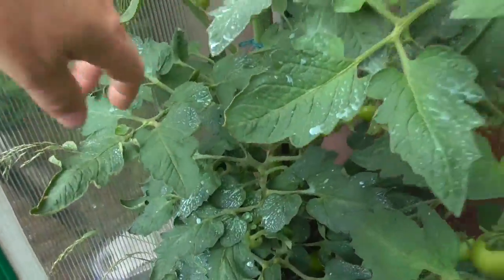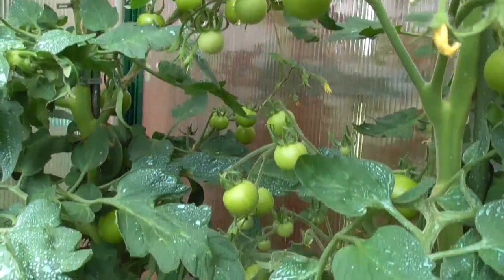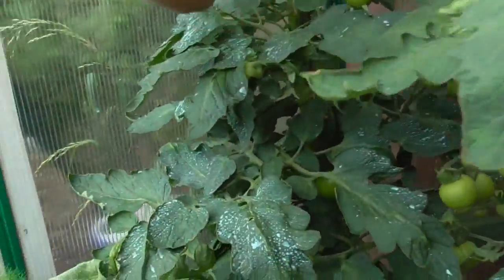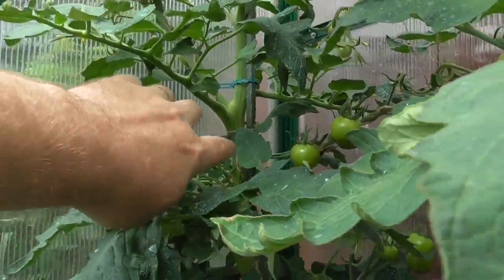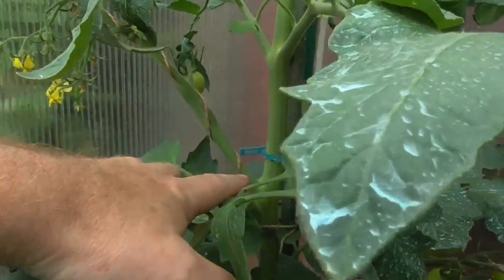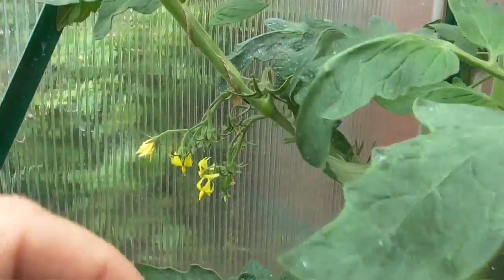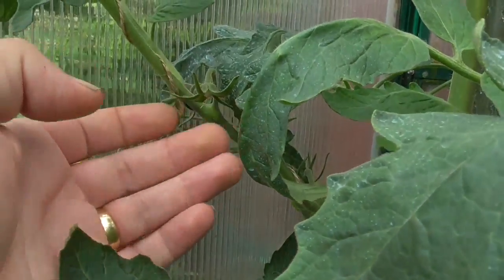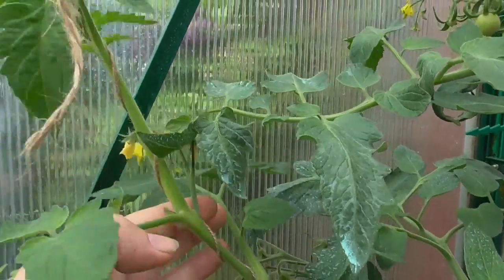And I think it's in the other one in here. Yeah, here's another Moneymaker. These in here are doing fantastic, just all over really well, just everywhere you look there's tomatoes. Love it. But yeah, so on this Moneymaker you've got main stem going up, then you've got a leaf here, and just there you've got the truss starting to form, which is here, and you'll understand why I've got the string on this one in a minute. So it's grown and it's produced the truss, which is lovely, just what you want.